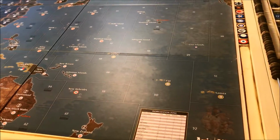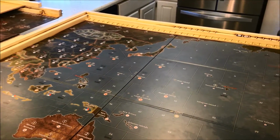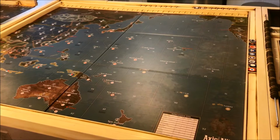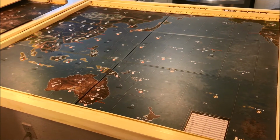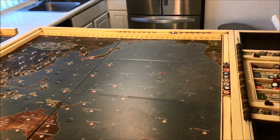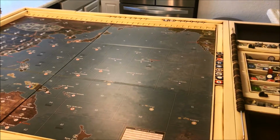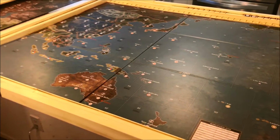I keep some games we play here. Actually, probably about 80% of the games me and my friends play, we play here at my house or my apartment. However, there are some games that we play at comic book stores or gaming stores, and we use their rooms because we have people who want to play, but driving to Mission Viejo just isn't in the scheme of it. And nor do I want to drive way out there. So we kind of find some place in the middle, we meet, and we set up there.